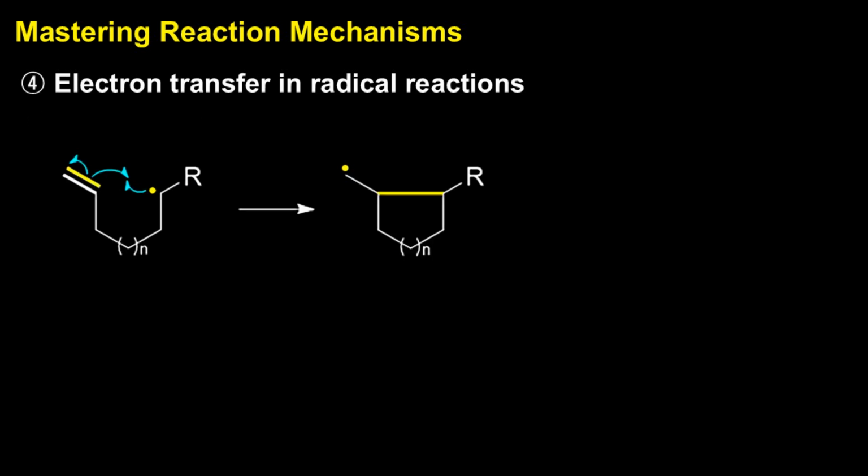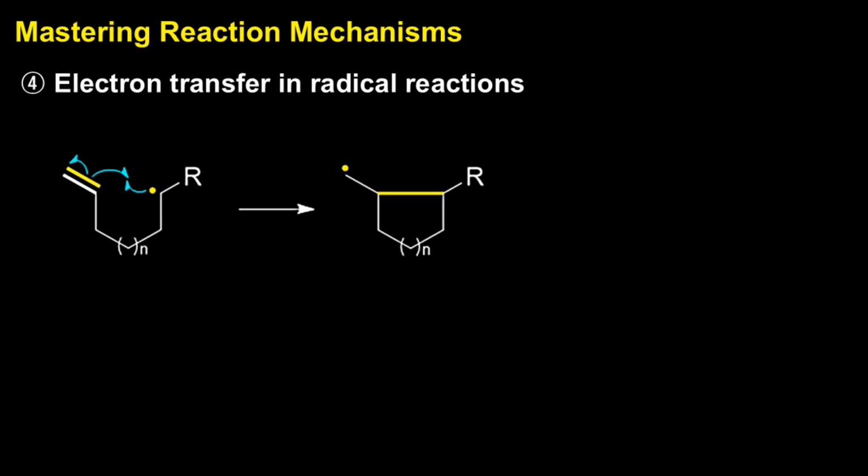In some cases, a radical can react with a pi bond within the same molecule, and that leads to intramolecular bond formation. For example, in certain cyclization reactions, a radical formed on one part of the molecule can swing around and attack a nearby alkene. That forms a new sigma bond and creates a ring structure.